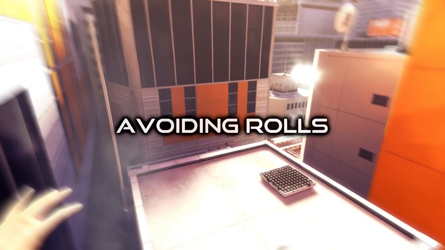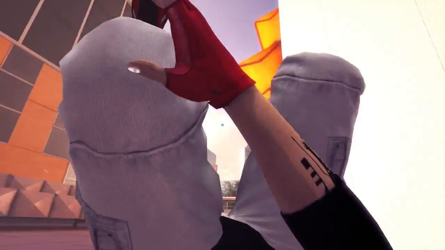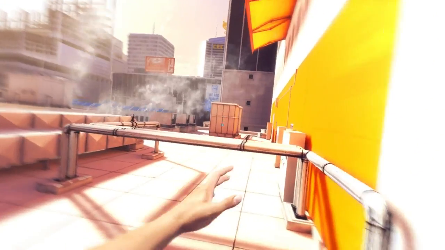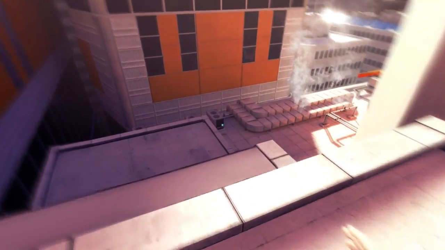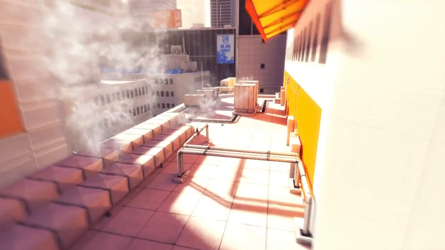Avoiding rolls. This one's pretty simple. Rolling is explained to be fast in the tutorial for the game, but speedrunners should avoid it whenever possible because it kills your momentum. The player does this by routing to avoid rolls, or by using fall height canceling animations, like the wall run kick or purposeful barbed wire damage.